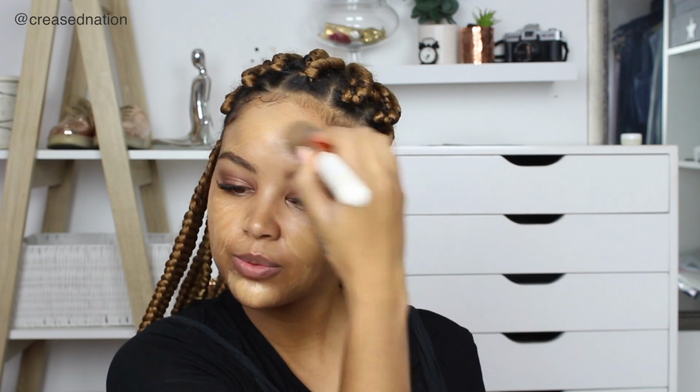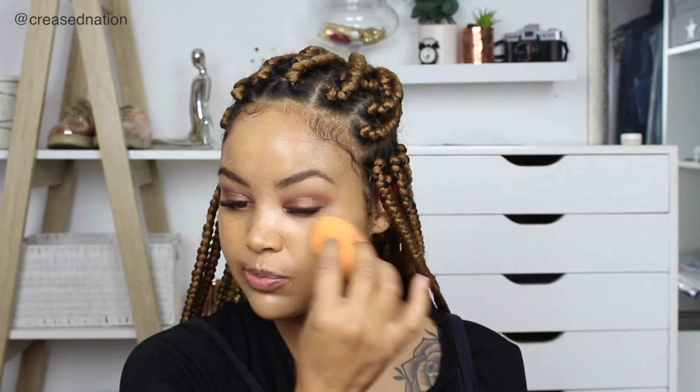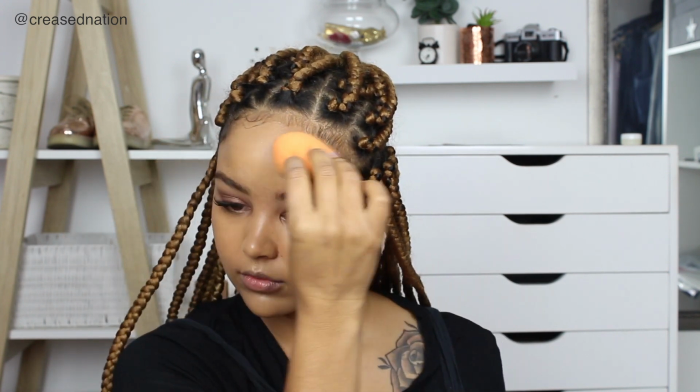So I just took one pump of macadamia and pecan, and first applying that all over my skin before we blend. And again, like I said, you want to make sure that you're using the lightest weight foundation that you can. This is just to have a beautiful even skin, but the concentration is healthy, plump and glowy looking skin. So I didn't really go and cover it up and rub it in fully with the brush. Now just picking up a damp beauty blender, blending that in. And what's great about this is that you can actually blend, and the damp of the beauty blender will just absorb some product. So also it will be a lightweight finish.